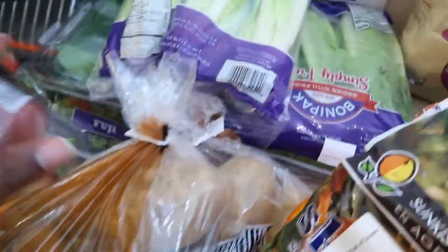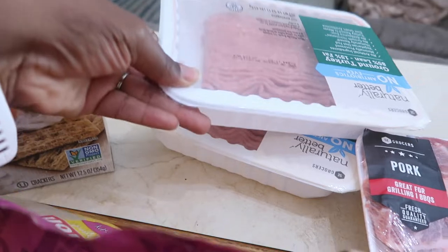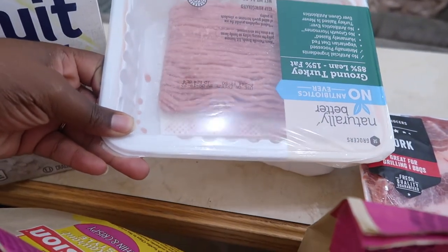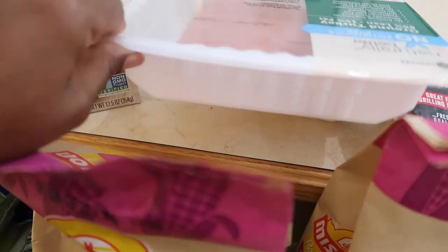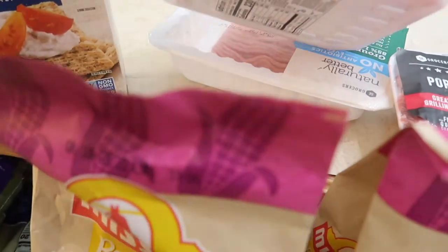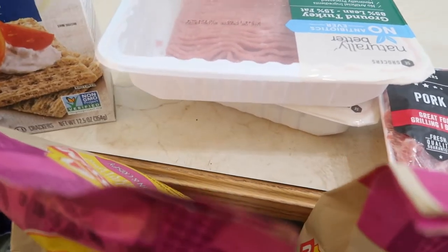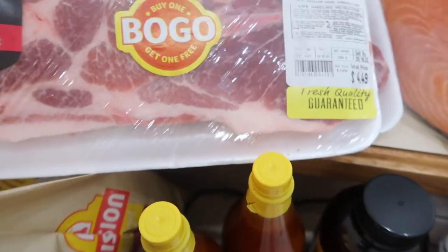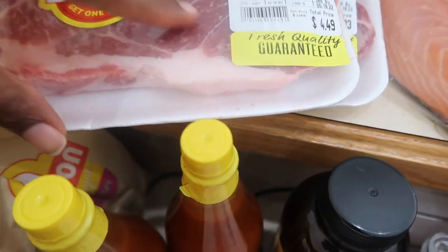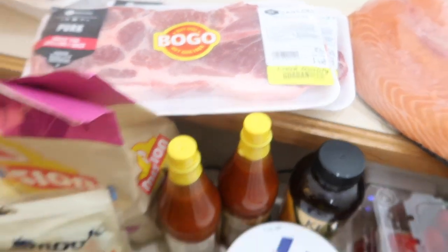Then we have more apples, lots of stuff for salads, spinach for smoothies, some triscuits, and then ground turkey. I wanted to buy ground beef but it was on sale for $8.99 a pound. The ground turkey was $4.49 so we're going with ground turkey again — it is somewhat healthier, more lean, and more affordable. Some pork here which I'll be using in this week's meal prep for my lunches — $4.49 and $4.33, and these were buy one get one. So that was nice.